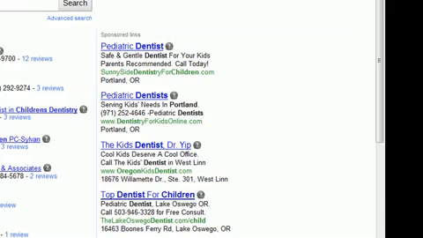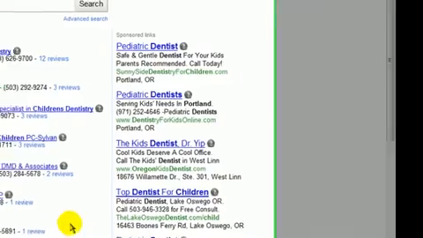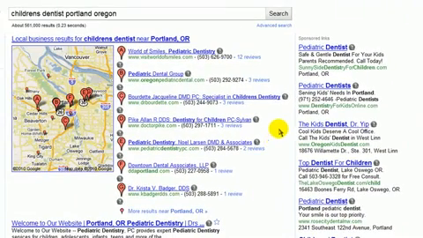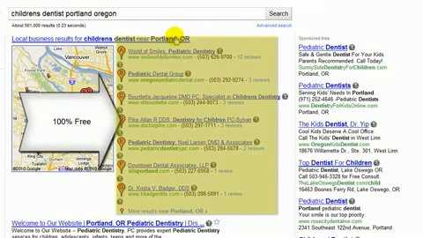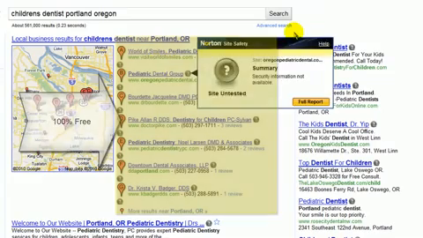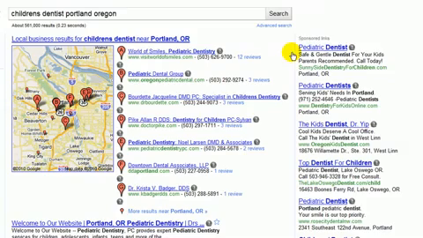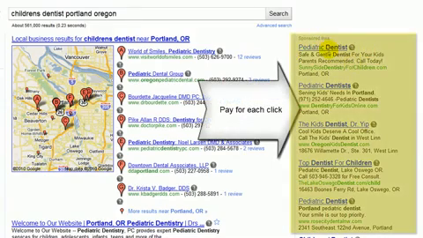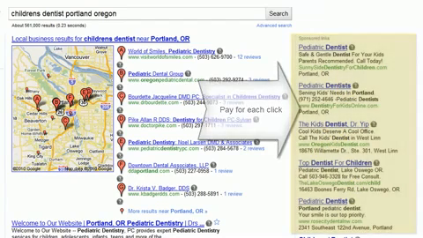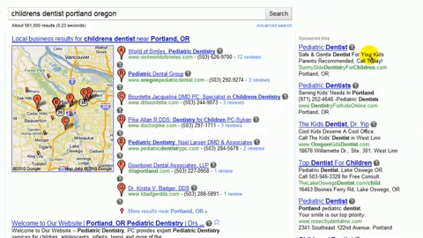Okay, so before we talk about exactly how these businesses are getting listed here, I want to share with you the fact that, if it wasn't already clear, this is free traffic. These businesses are not paying for clicks on these links. Whereas the traffic over here on the right-hand side where it says sponsored links, these dentists and dental offices are actually paying for traffic, and generally a click might be anywhere from 50 cents to $2. It varies by word, but this is free traffic and this is paid traffic.